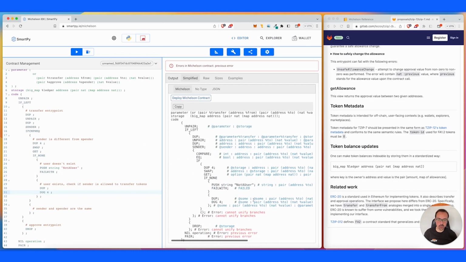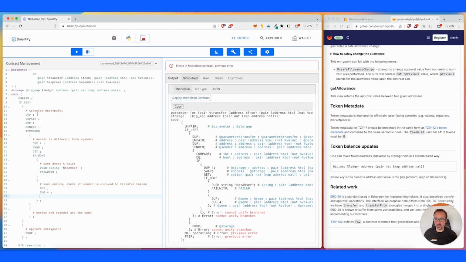So I'm going to use it later. It's better to duplicate it and put it at the bottom of the stack rather than getting it back from the big map every time I need it, because that consumes more gas. So that's why I'm doing it like that. It's going to be more gas efficient. Okay, now that I did that, I can start checking if the sender is allowed to spend the tokens.